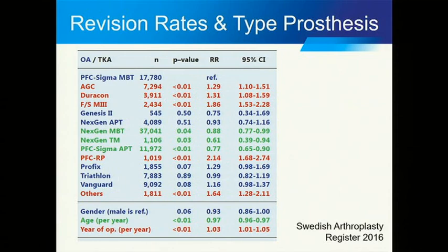Now just an example from the Swedish register. This is from 2016, the latest one. What they do now regularly is look at all the implants used in Sweden, the main implants, and they use one implant as a reference. Here it is the PFC Sigma. And all the red ones are doing significantly worse. And they call it an alarm. There's something wrong. Because if a whole nation gets problems with this implant, it is not the surgeon factor, it might be the implant. The blue ones are doing the same, and the green ones are doing significantly better. Now, with this information you have to be very careful. You have to go into depth on what is behind that, but at least we now have some data that shows you are in the safe zone if you use a blue or green one. You should look at your implant if you have a red one and a warning.